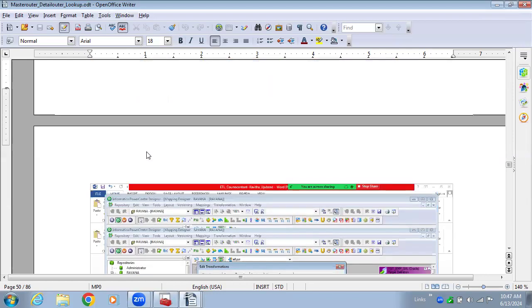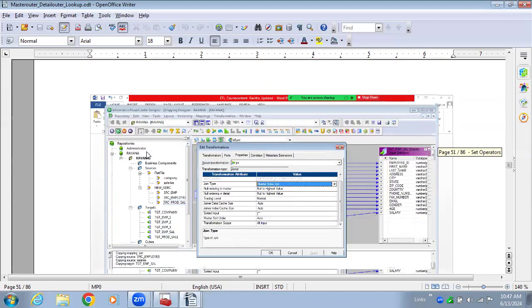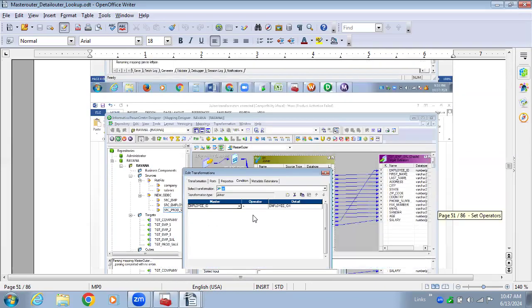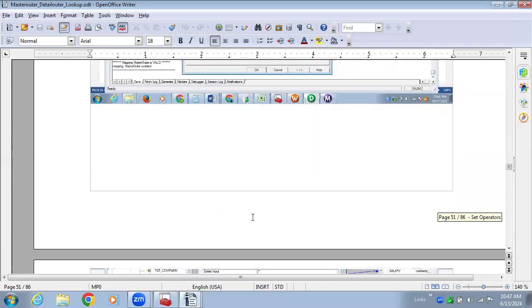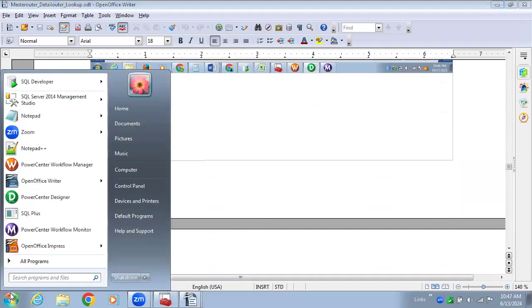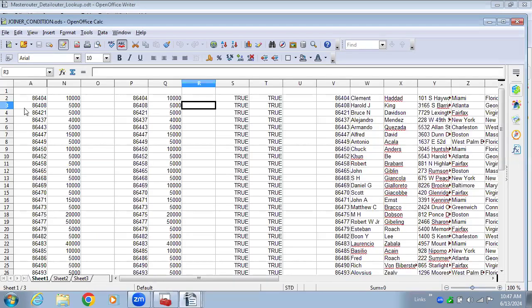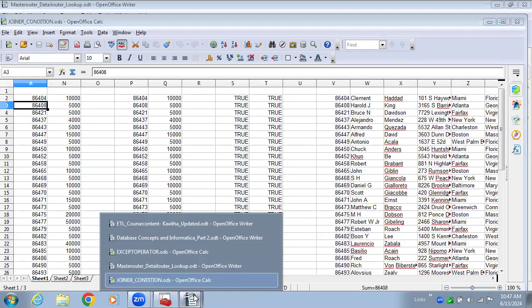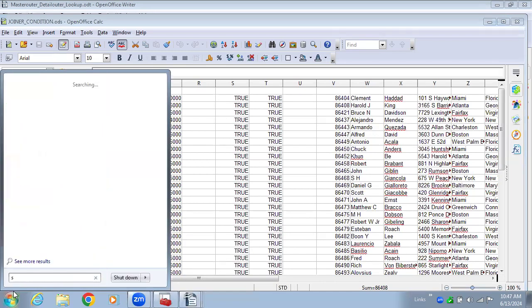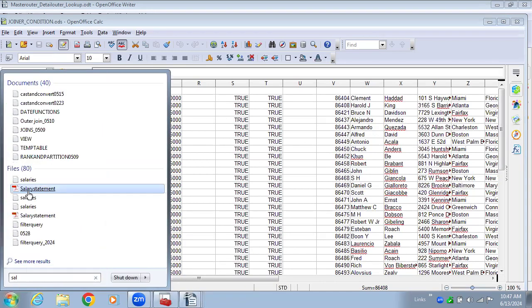So let's see how to create this master outer join. When we are selecting the join type, earlier we selected the normal join condition, but now we select master outer. Then how are the values pulled? Before that, just observe what all the records are in the sal.txt table. Let me open sal.txt.